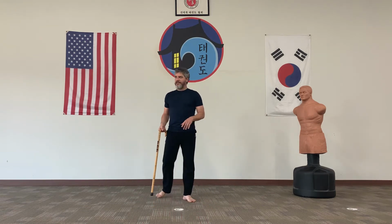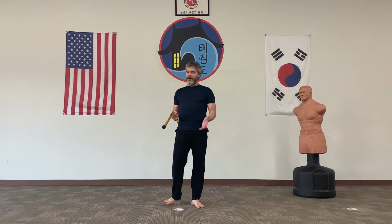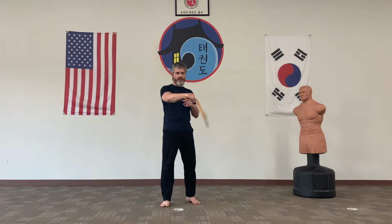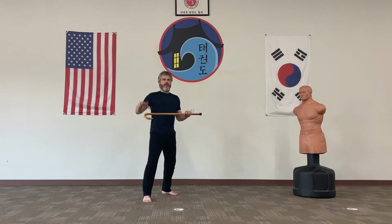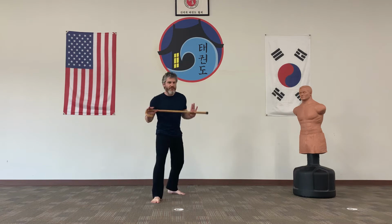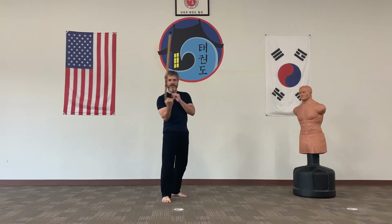Let's talk about a figure eight. So figure eight can be a strike, it can be a fairly devastating strike, but it's also a pretty good intimidation tool. So if you have space around you, if your initial fence doesn't work, you pop it up and the person is kind of circling you and it still looks like they might want a piece of you and you don't really want to hit them, you can start using the cane as a flail.